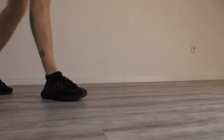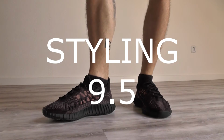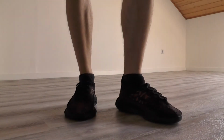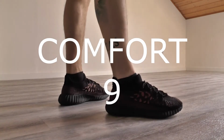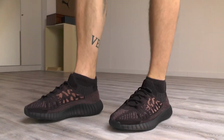So let's move over to the My Sneaker Score, where we start with styling, and here it gets a clear 9.5 out of 10 because they simply look absolutely stunning. When it comes to comfort, it is one of the most comfortable sneakers I've ever worn, and it gets a 9 out of 10.